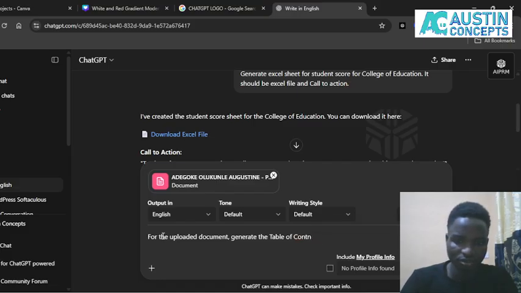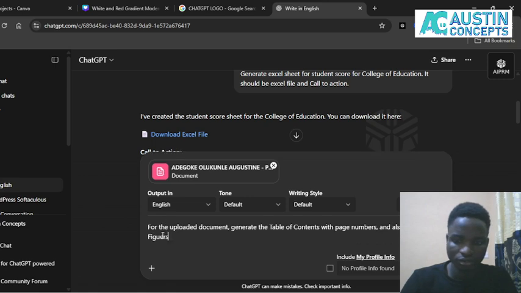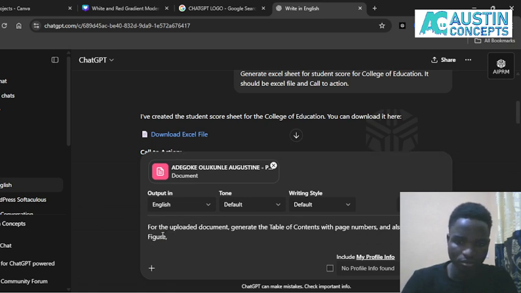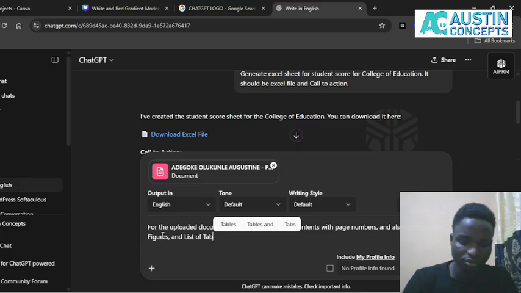with page numbers, and also the table of figures and list of tables.